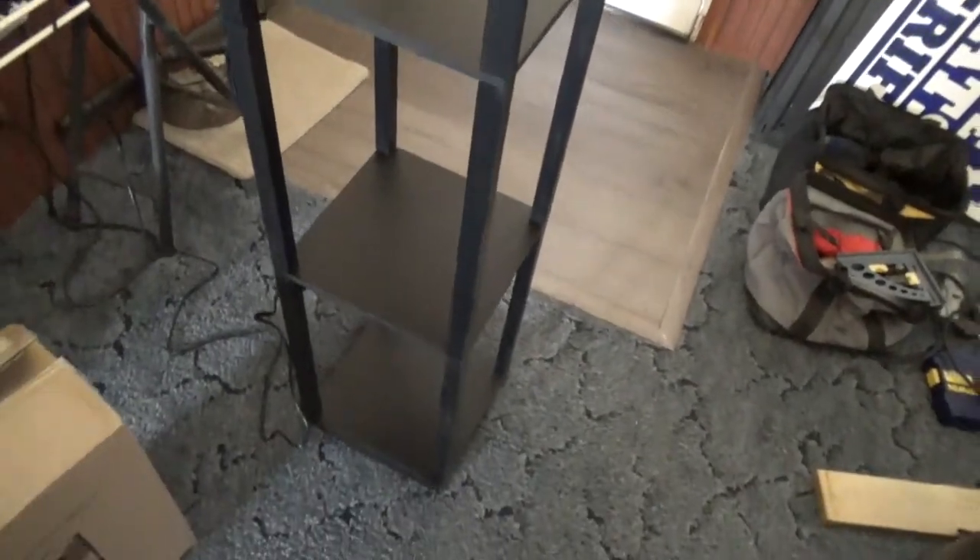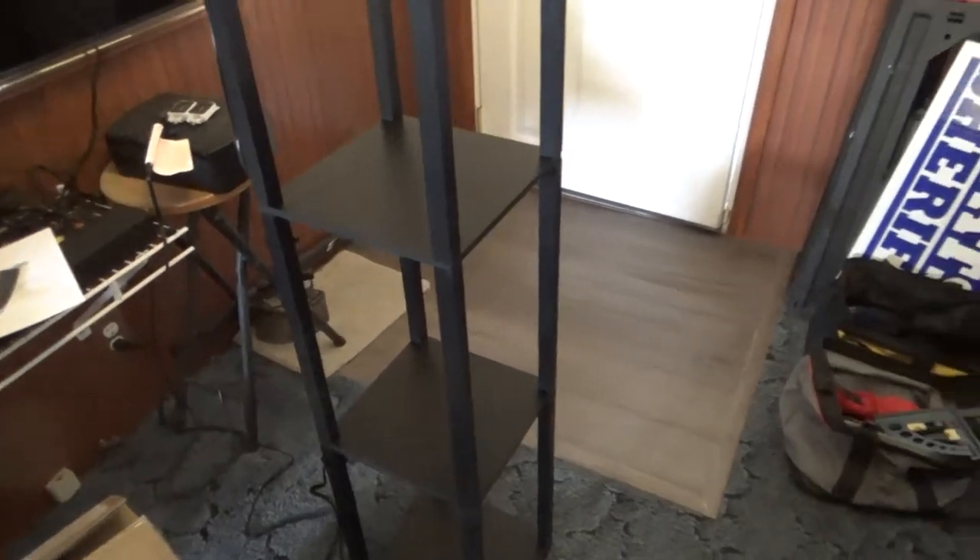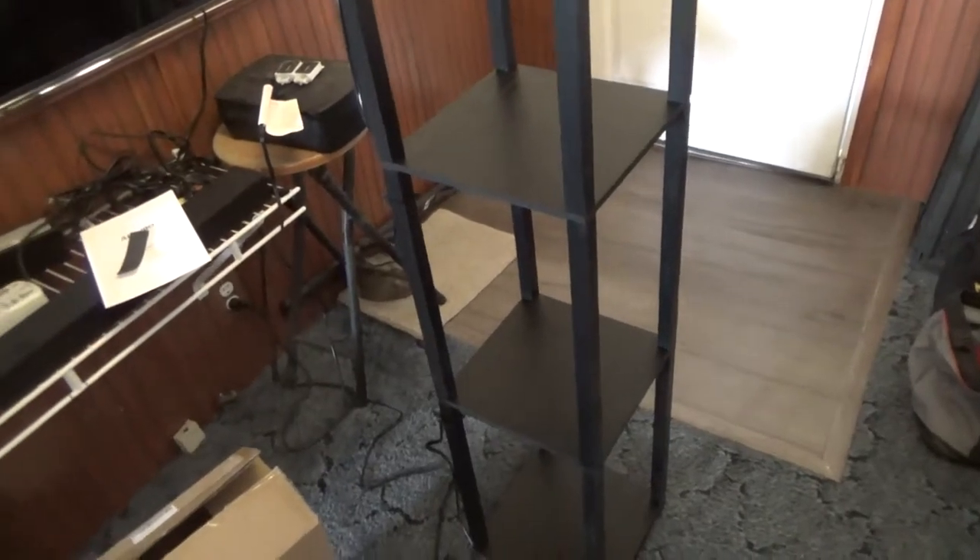I'm just really, really pleased with this. Looks really nice. Once I get my furniture moved in here and the furniture here moved out, it'll look even better because it'll really go well with my furniture. Very, very pleased with it — simple operation. I think that anyone will be able to put it together with relative ease and be very happy with the outcome.